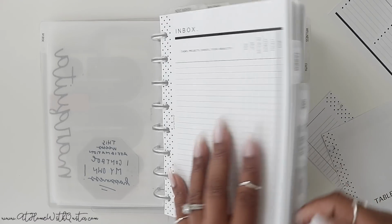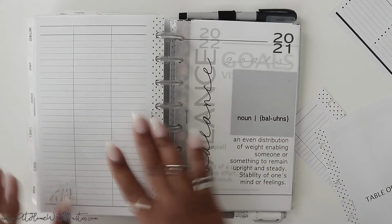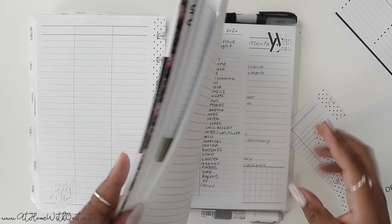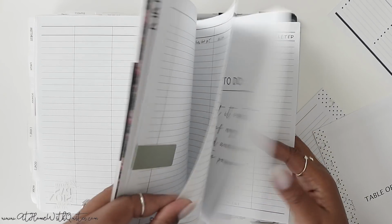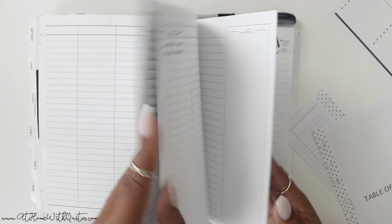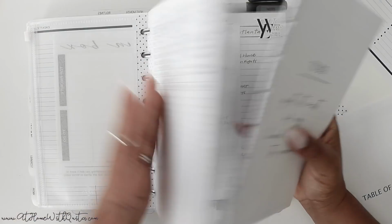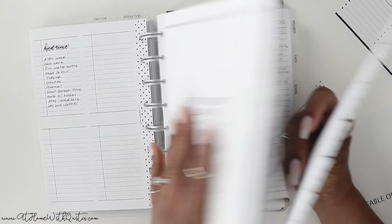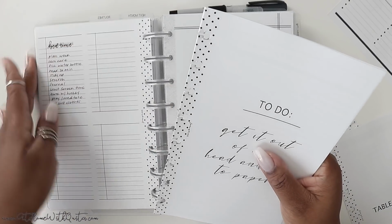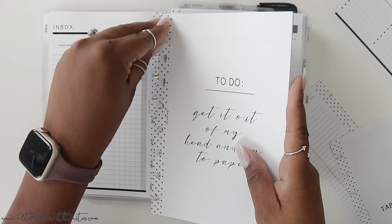And I'm also going to move over my brain dump inserts, which I believe are back here, now that I think about it, right? Let's see. Yep, brain dump. This was a section for brain dump. So now that my sections have changed, the brain dump is now called inbox, which means all that was in the brain dump section needs to come here to inbox. All right, so then this will just go here.